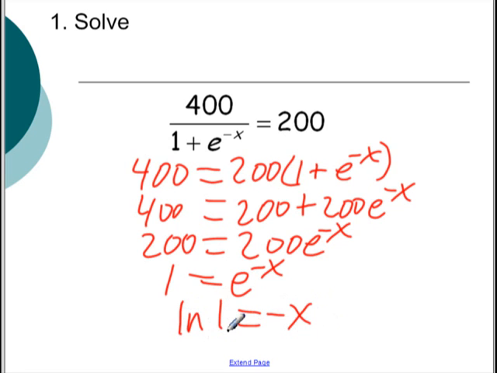Again you should recognize that any log of 1 is 0 because that's how these things work. If the exponent is 0 you get 1. But if you didn't recognize that you would just pop natural log of 1 in your calculator and you'd get 0 and say oh yeah I should have known that. So 0 is negative x and so that means that x is 0. And you've just solved this kind of funky looking equation. That's all for now. Thanks.